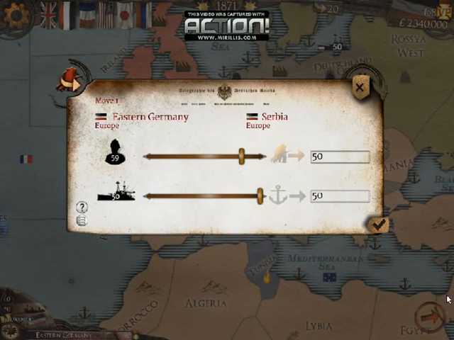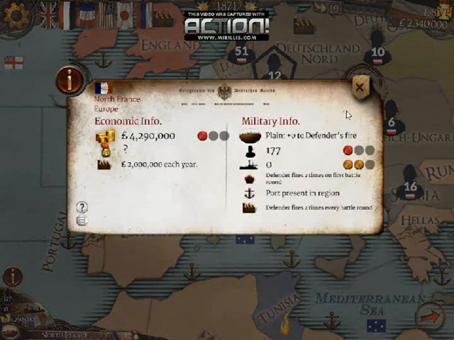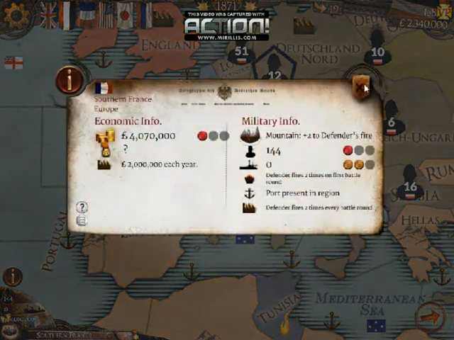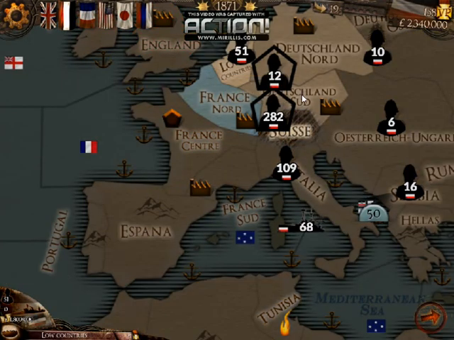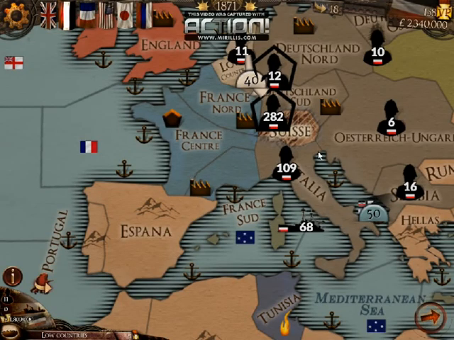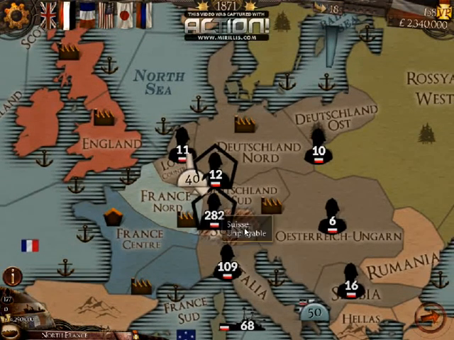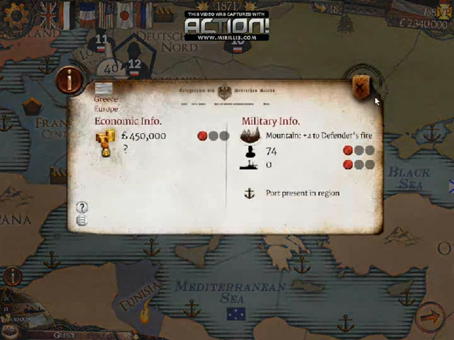Send 50 then. 200. 177. 144. If we send men there, I was actually going to send 40. Send 40. That should secure us to attack that. I'm just not too worried about that.